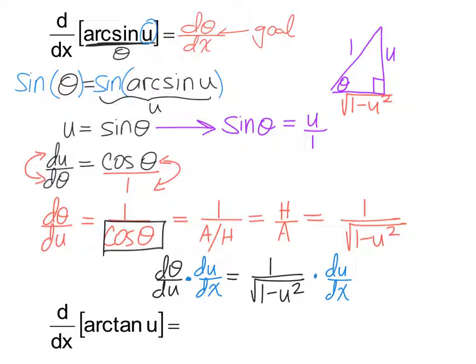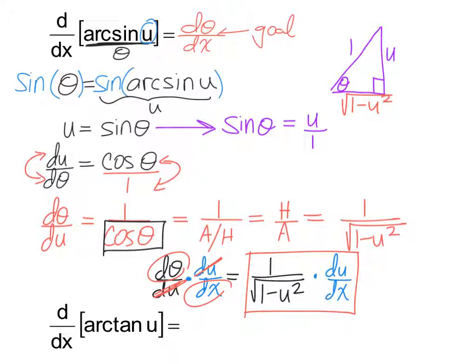All right, so that's a little chain rule aspect to it, because any time we had a chain rule situation, we're always multiplying by du dx. But if you multiply by du dx, the du's would cancel, and you would be left with d theta dx. And so this ends up being your derivative rule for the arc sine of any function u. All right, so I can give you anything at this point, and you won't have a problem with it because now you have a model that you can use. And you don't have to go through this entire progression to come up with a solution.